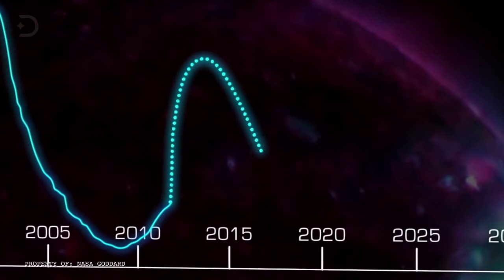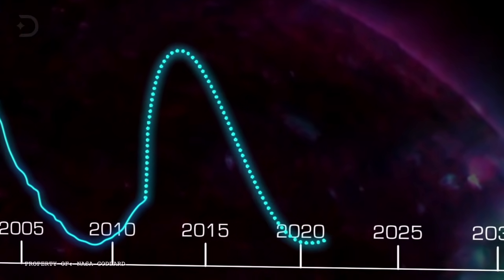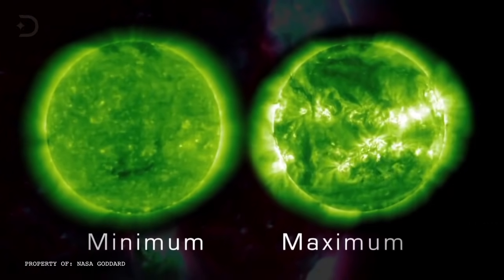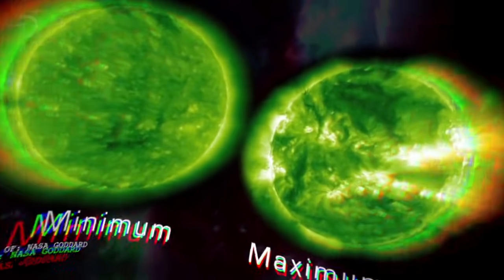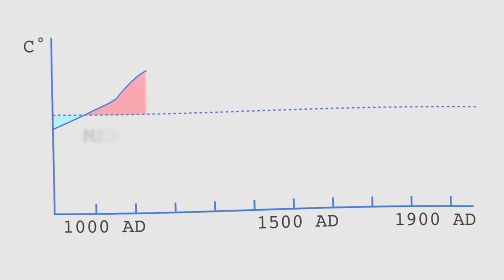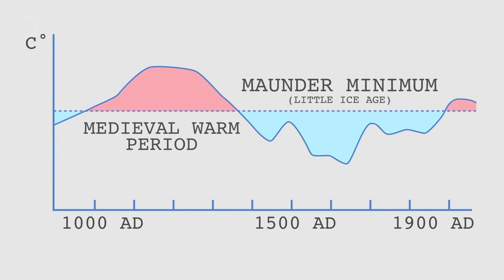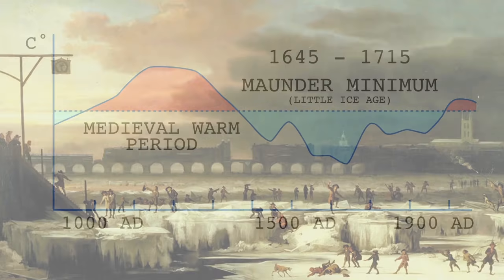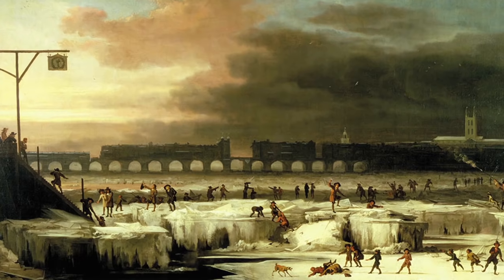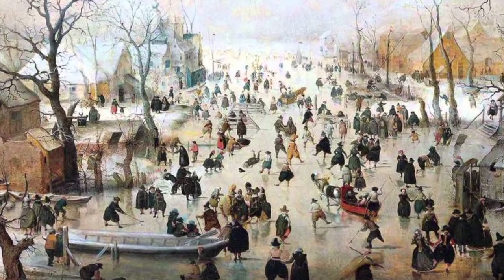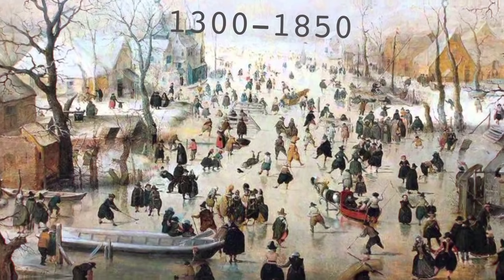The results of this are diminished magnetism, infrequent sunspot production, and less ultraviolet radiation reaching the Earth, all bringing a cooler period to the planet that may span 50 years. The last time this happened was during the mid-17th century. It was called the Maunder Minimum, and lasted between 1645 and 1715, during a longer span of time when parts of the world became so cold that the period was called the Little Ice Age, which lasted from about 1300 to 1850.